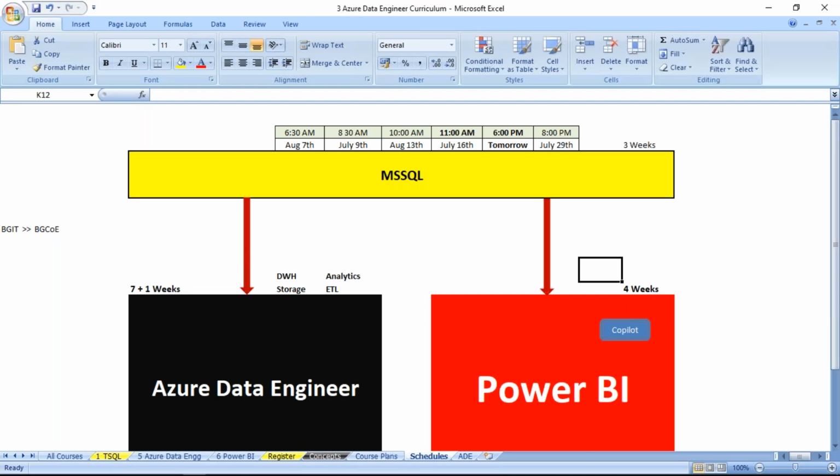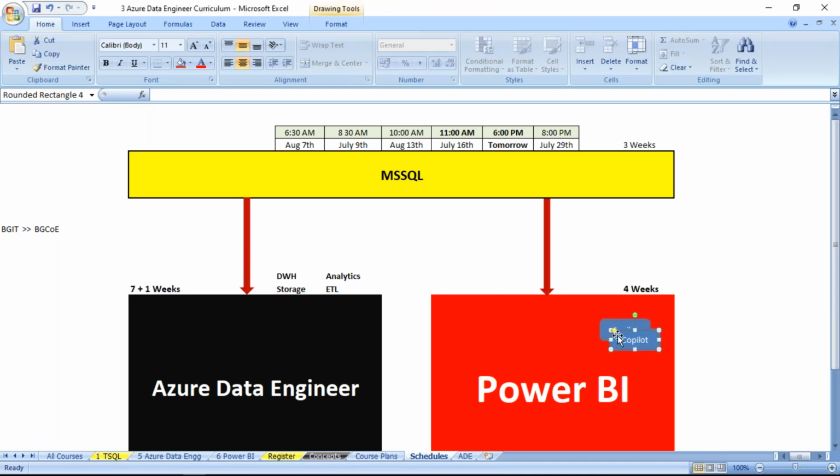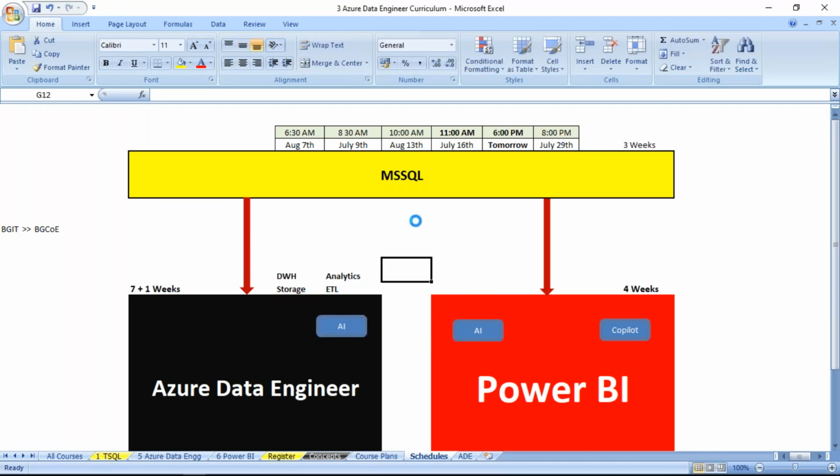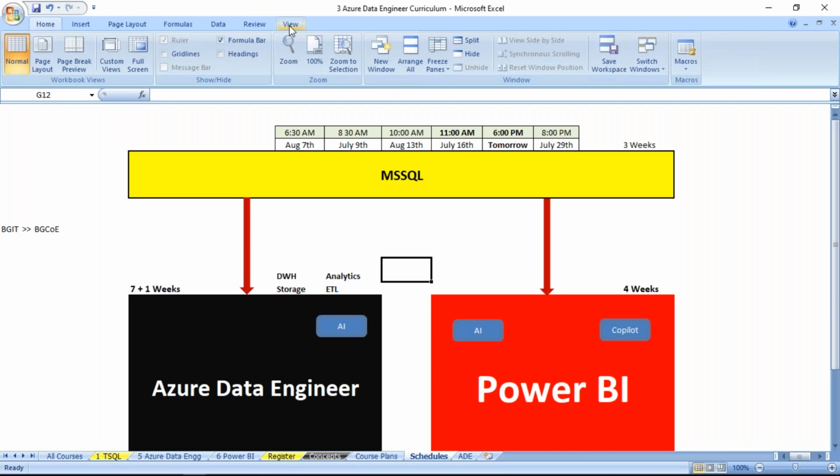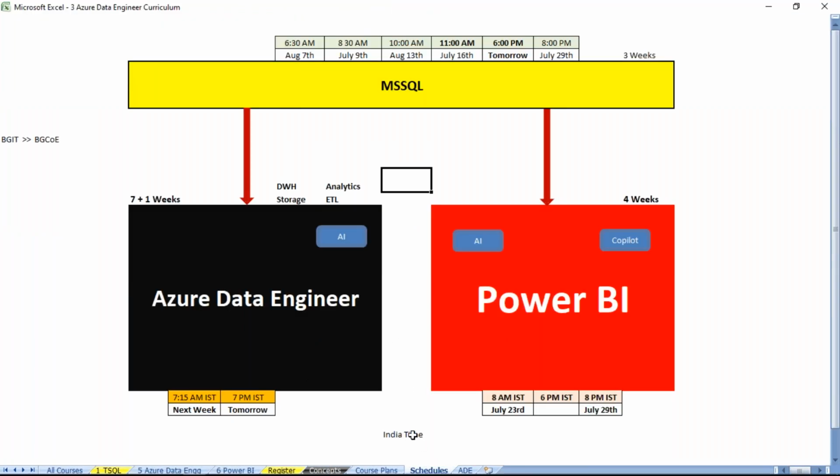AI is also part of Power BI, and the same AI is a part of data engineering also. We cannot see Copilot and AI as separate components now. They are integrated in these technologies. They are automatically there.